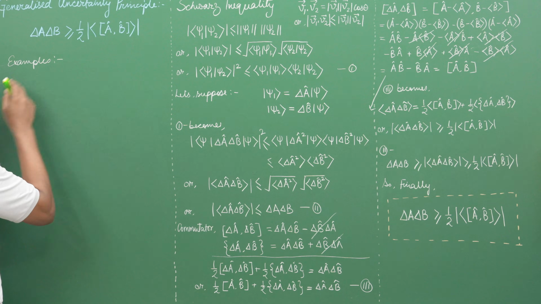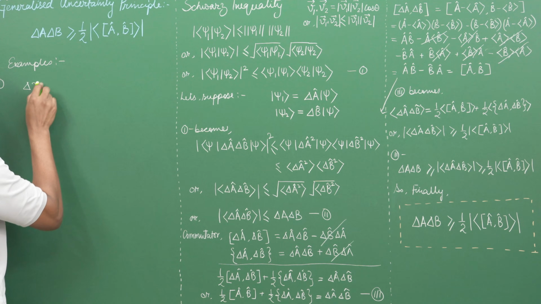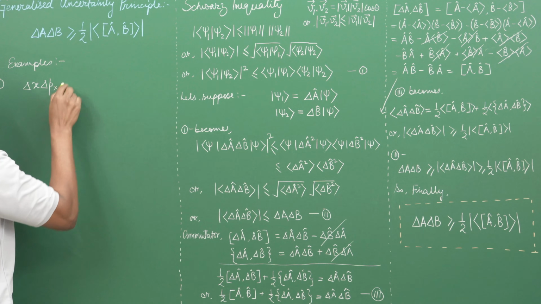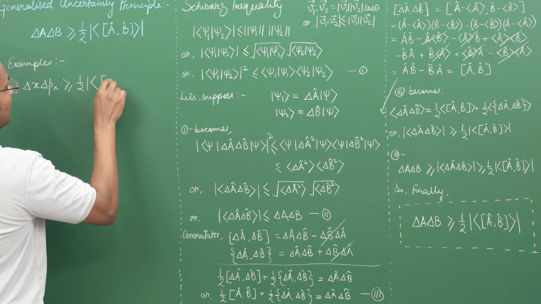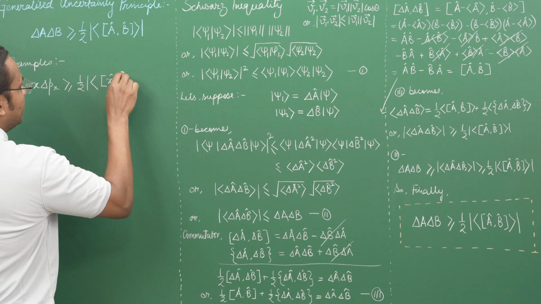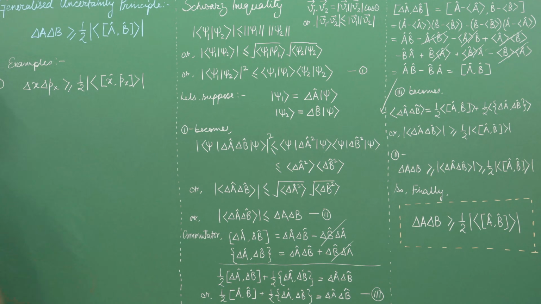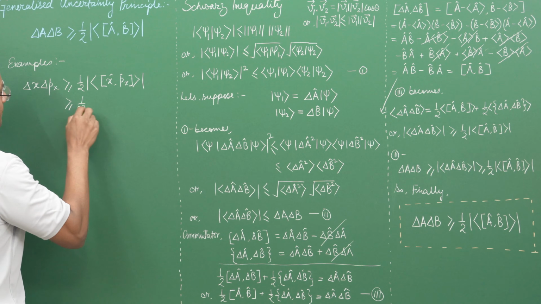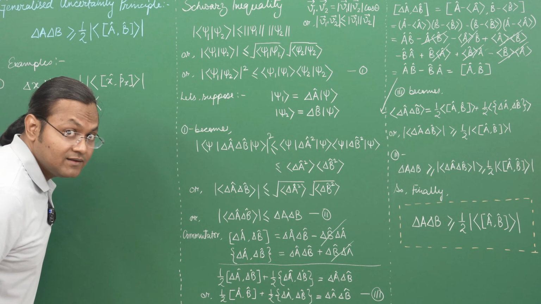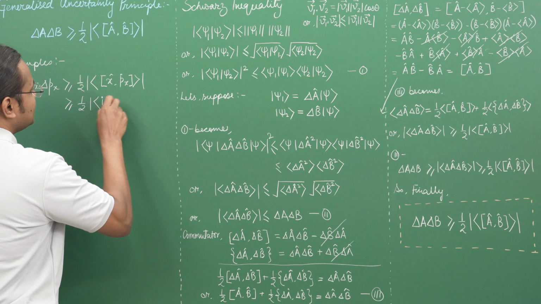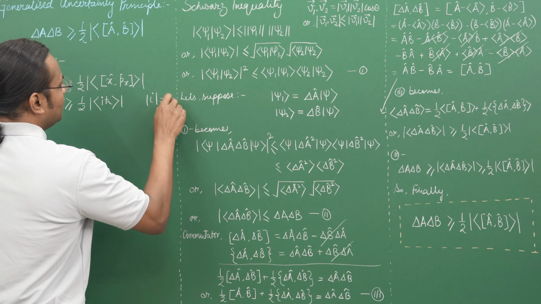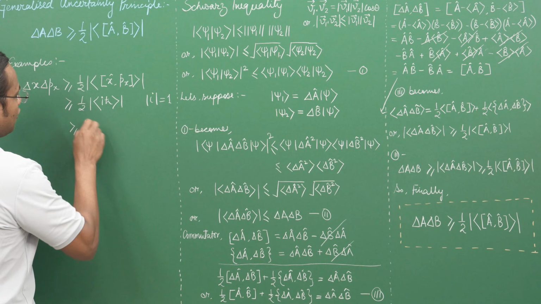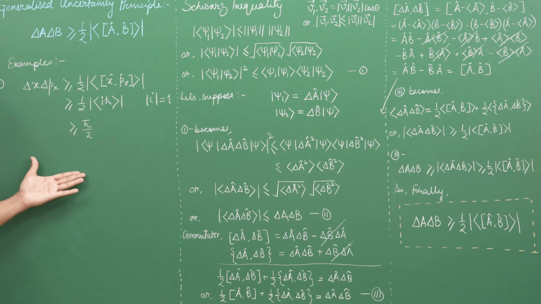So if I take position and momentum, you are already familiar with this. So del x and del px should be greater than half of the mod of the expectation value of the commutator of x and px operators. You are familiar with the commutator of x and px operator. What is that? It is i h cross, a scalar. The mod of i is equal to 1. So therefore, this becomes h cross upon 2, which is the Heisenberg uncertainty principle that we are anyways familiar with.